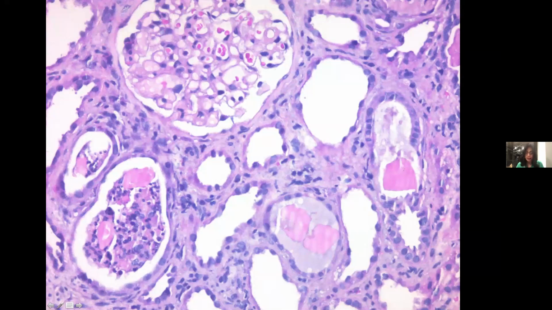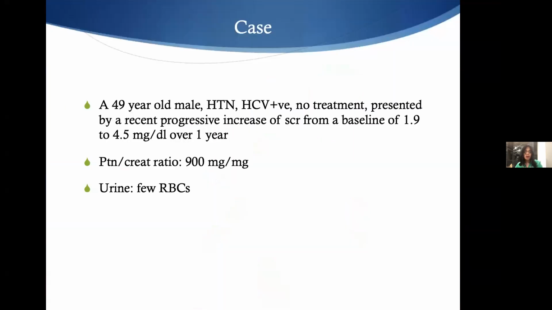So please do not accept a diagnosis of pyelonephritis in a patient who is not supposed to have pyelonephritis. We all know, and you know better than me, that this scenario has precipitating factors. Unless you have these precipitating factors and a convincing good reason that the patient has pyelonephritis, then treat this as a cast nephropathy, which was missed by the pathologist, or probably was not represented in the biopsy.